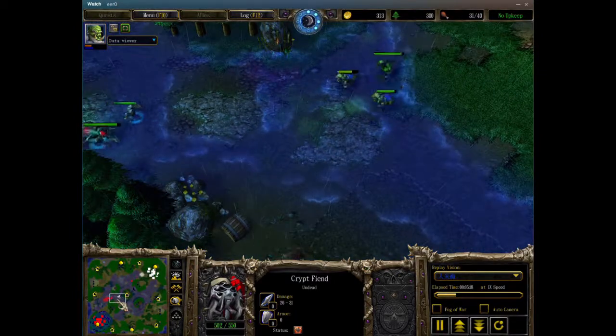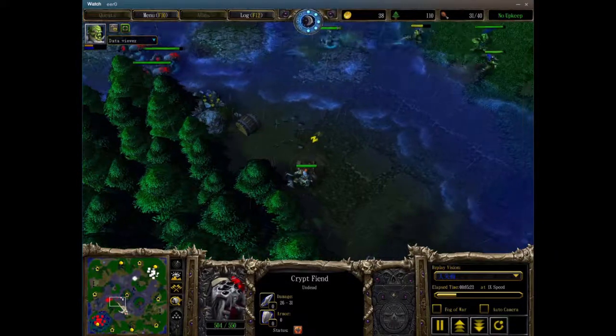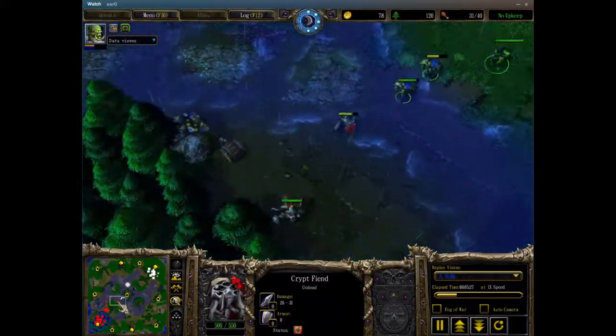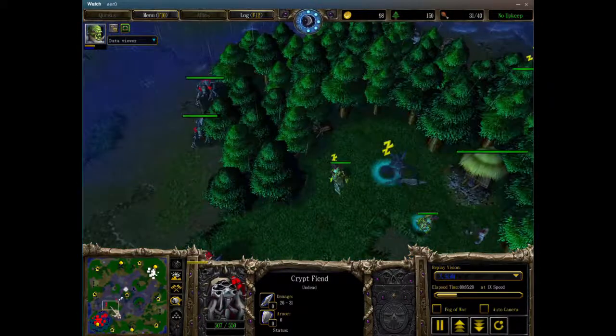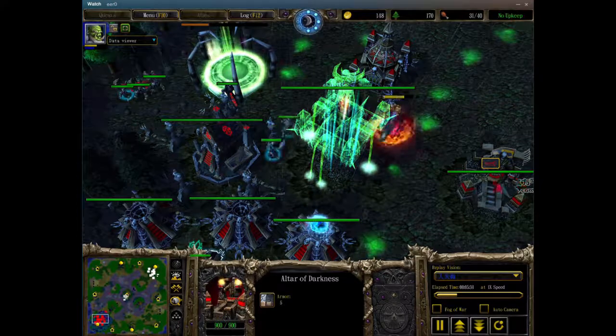Orc player's army is staying into the fray. It's gonna go after the Undead player. I was about to say maybe going after the Taskmaster and finish off the camp, but no. He's going to go after the Undead player's army. Undead player backing out, not going to engage anytime soon.